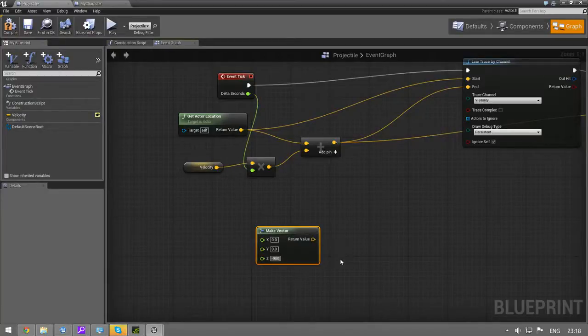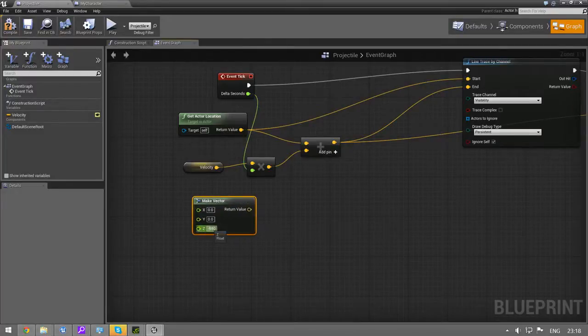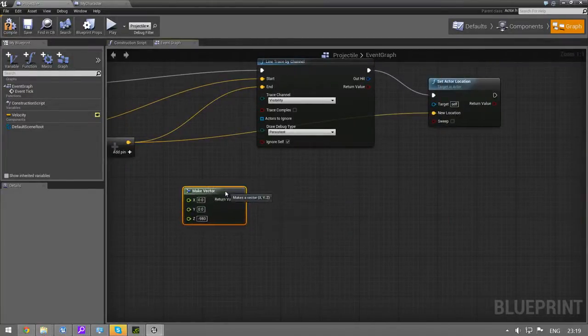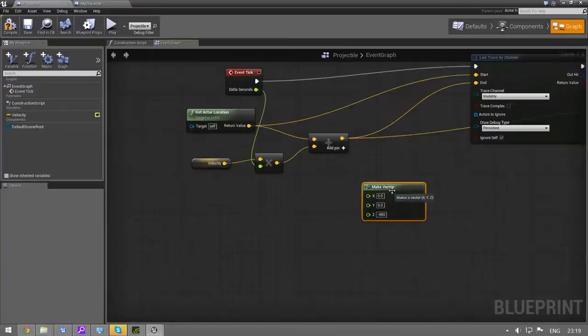That's 980 centimeters per second a ball drops in a vacuum here on Earth. So this is just how fast things start to go down, and they accelerate, yada yada. We have drag, but we're not going to bother with that. So right now we just want this.